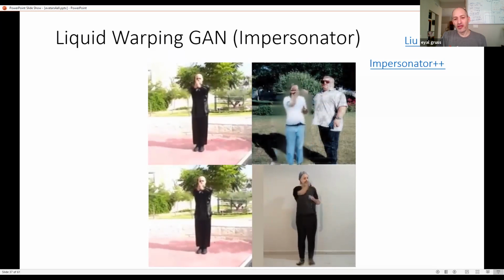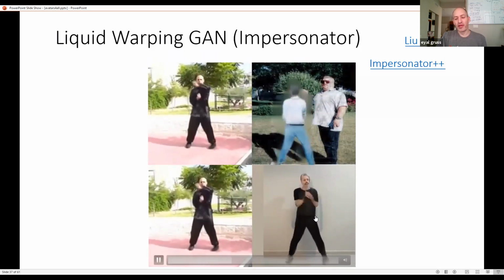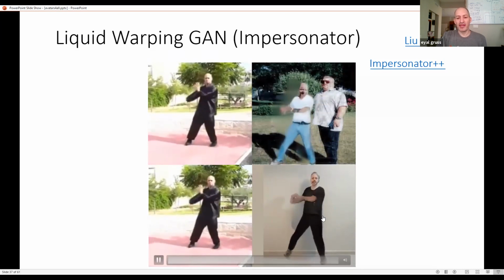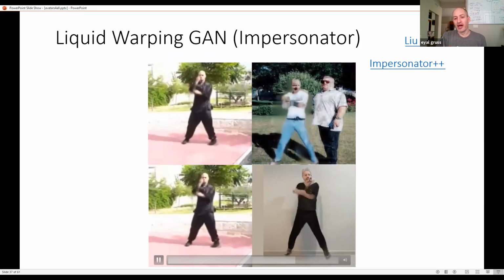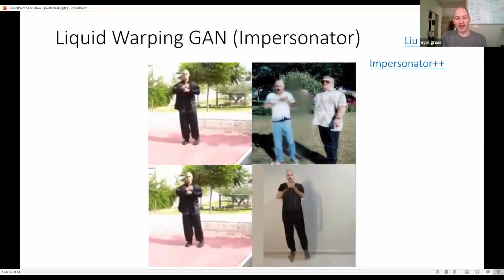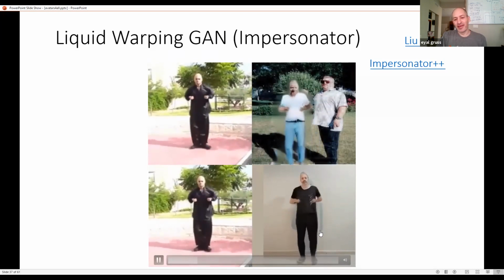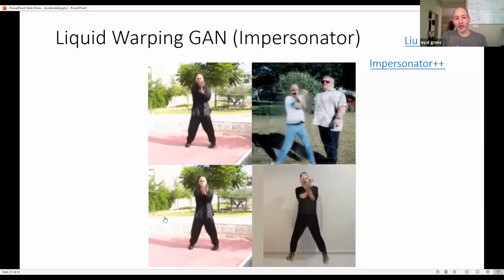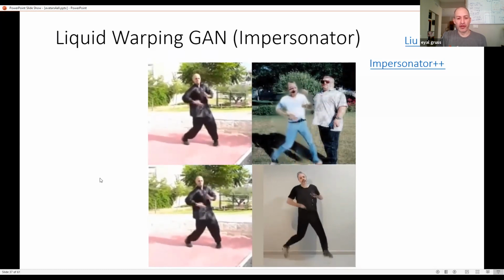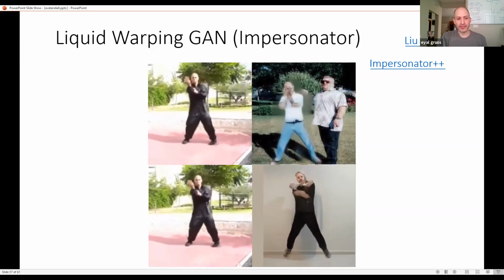And on quite a different note, on the bottom row, he is now puppeteering me. And probably this is the best instance of me doing this first form of Wu Wei Kung Fu. I could never do all the moves like he does, and in this way I can. And we will also play with this kind of technique.